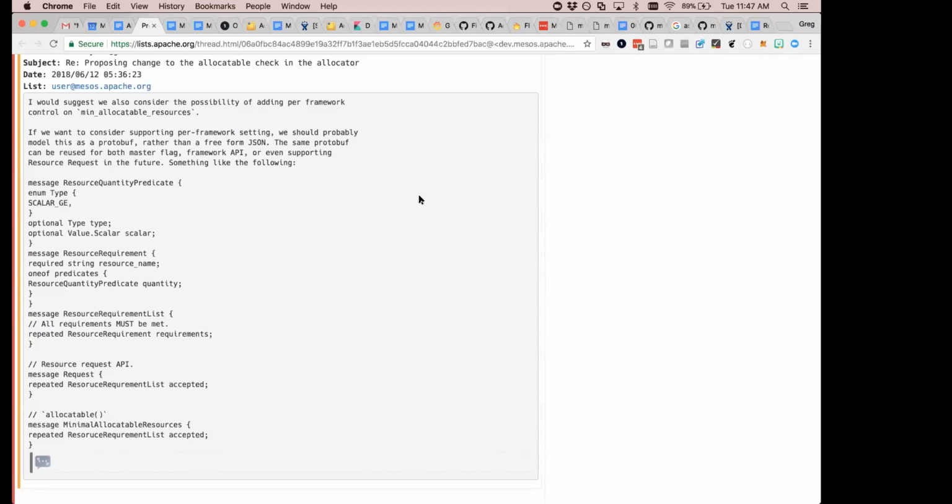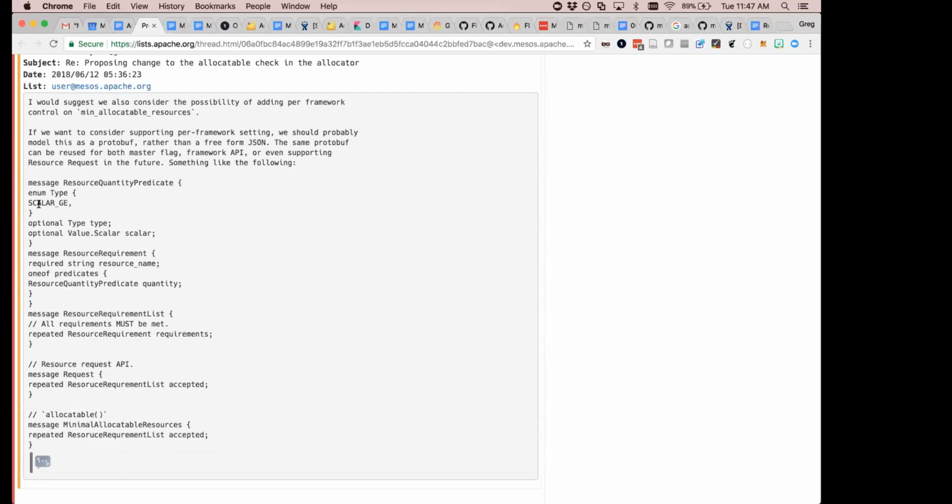Yeah, the only benefit of the master API is that you can dynamically update it. But I imagine it should be pretty rare when people want to modify this config. And if we have the per-framework API to allow each framework to tune their minimal allocatable resources, then the requirement for the master flag or master API is kind of weak, right?